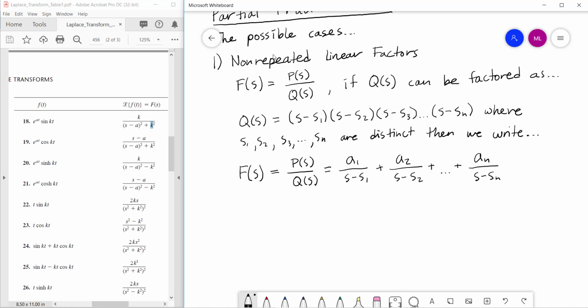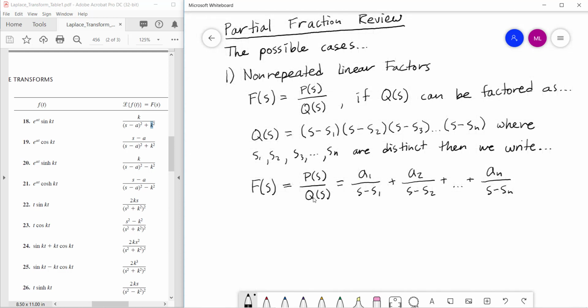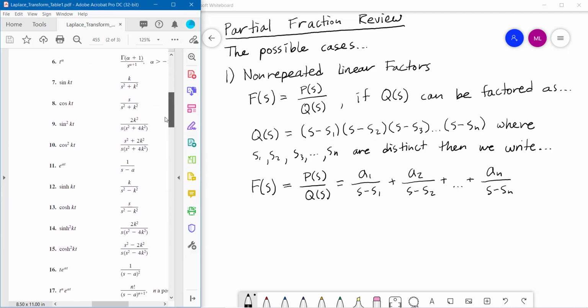And again, the idea of partial fractions, we're basically trying to undo taking a common denominator. So if Q of s is our common denominator, with these being all the different factors, we've undone that and split it up into a bunch of different functions that each now have a linear factor for their individual denominators. And if we can split them up in this manner, then notice each one of these individually looks an awful lot like line number 11. We'll be able to break this up into a bunch of just exponentials when we do our inverse transform.